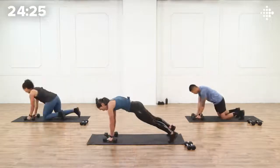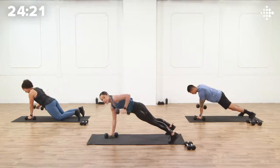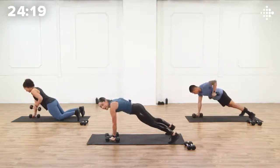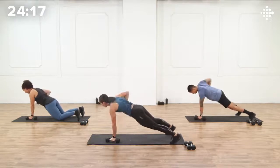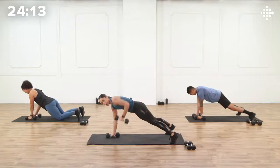Push-up plank position. Bring it up. So wide feet is gonna help you with a nice solid balance. Look at us losing our breath. Something's working and I think it's us. Whew.